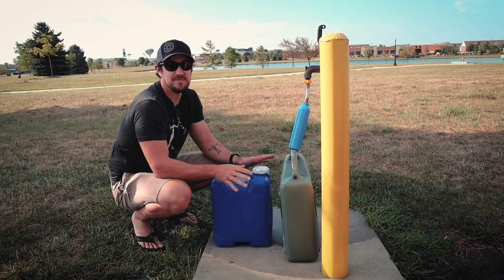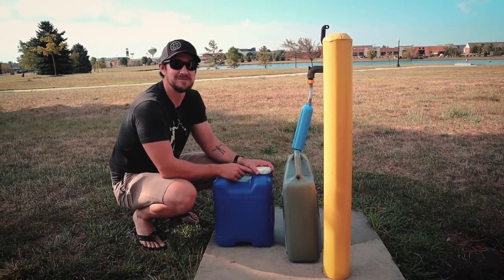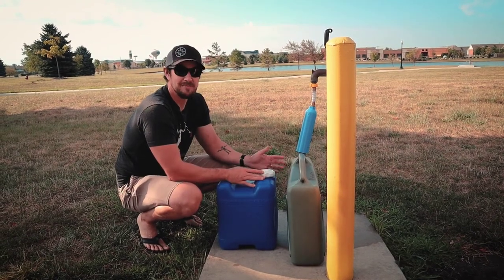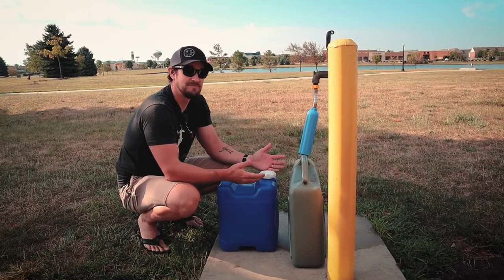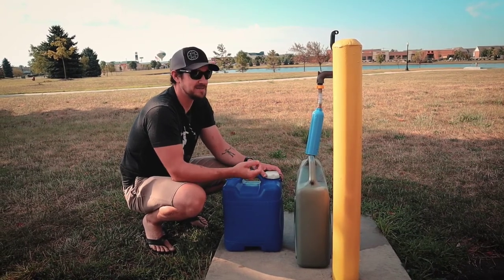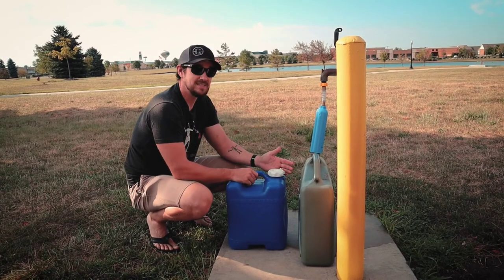We fill up as much as possible when we can because if we get distracted, we might go somewhere for a few days out in the middle of nowhere. Eventually we will plumb in a system, but for now it works really well. I think our total water system cost, between the jugs and the hand pump, is only like 50 bucks. So you can do it very cheap and easy.